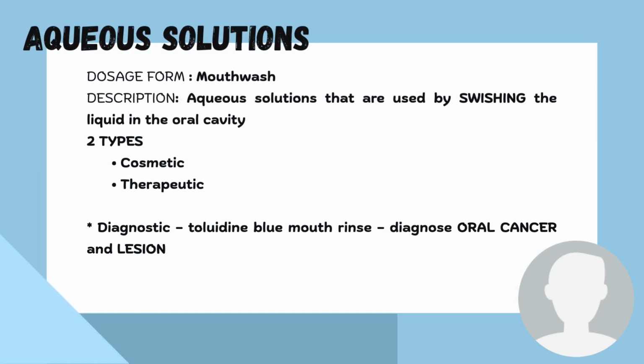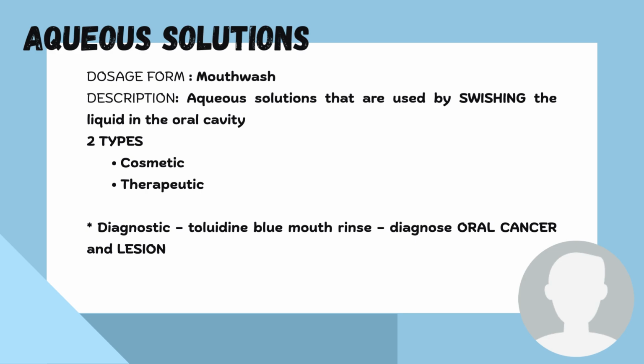Now, the mouthwashes. So I know you're very familiar with this. Mouthwashes are aqueous solutions used to clean, deodorize, and refresh the oral cavity. They are applied by swishing the liquid around the mouth for a short time, usually 30 seconds to 1 minute, and then spitting it out. So mouthwashes are liquid preparations we use to rinse the mouth, not for swallowing, but for cleaning and oral care.